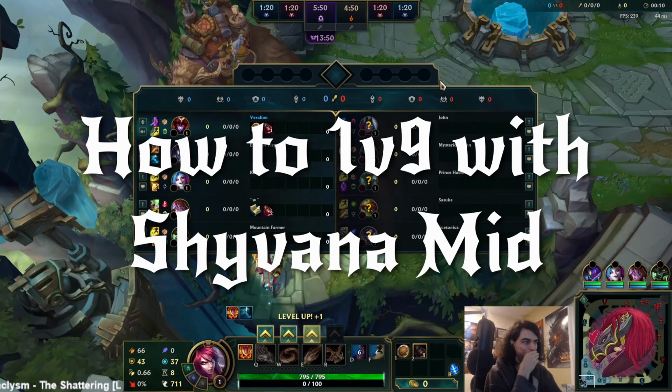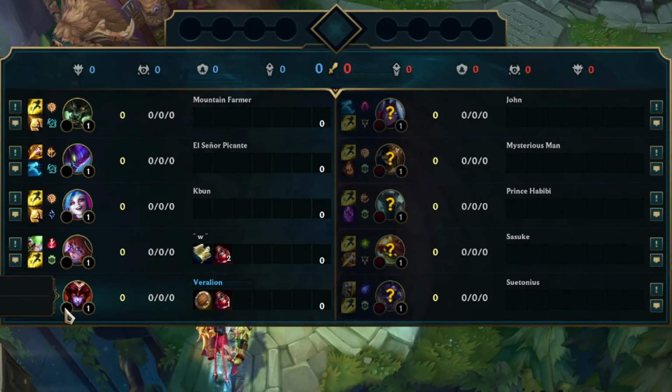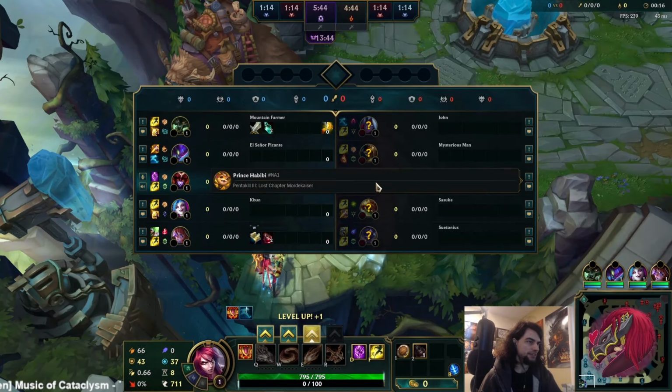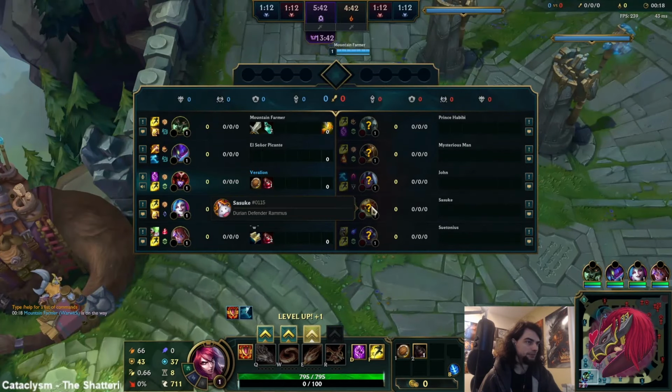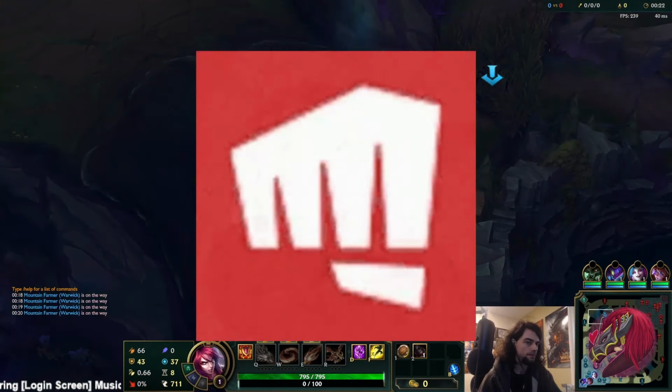How to 1v9 with Shyvana mid, Episode 1. Begin by fixing your scoreboard to satisfy your OCD. Gotta do this every fucking game. It's only been a few days of this bug, and I'm already absolutely sick of it. Thank you, Riot. Very cool.